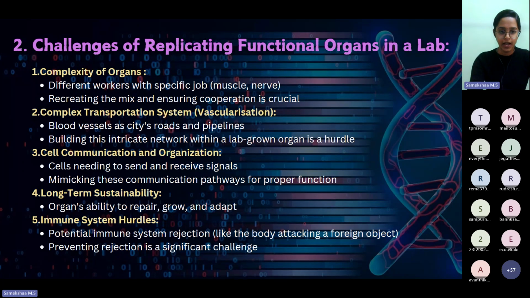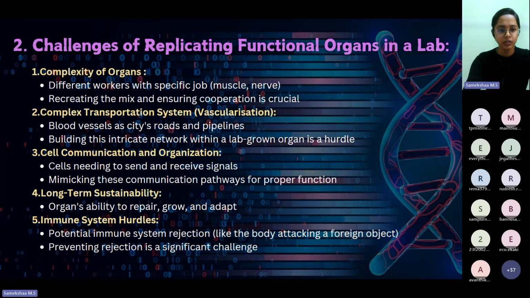This might have some memory of its past and it might start behaving like a skin cell. It might start behaving as a skin cell also, and that is also a challenge which we face. And this is now called epigenetic memory. And you'll be discussing more about this next week, which Vaishnavi will be teaching to you guys.